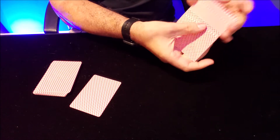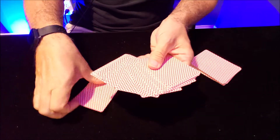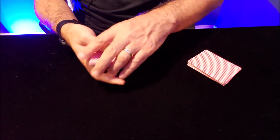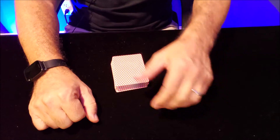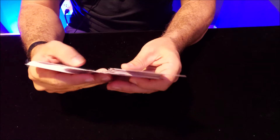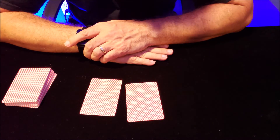I take this and say let me just lose it really quick to make sure it's completely lost — of course that did nothing. I pick up the other half, have the second spectator return their card, and now it's a black card going into a bunch of reds. I mix it like that — that did nothing — and I put the two halves back together, which of course doesn't disturb anything. Now I can tip the cards and go through: I see one red card in the middle of a bunch of blacks — that's the four of hearts — and in the red cards I see one black card — that's the six.